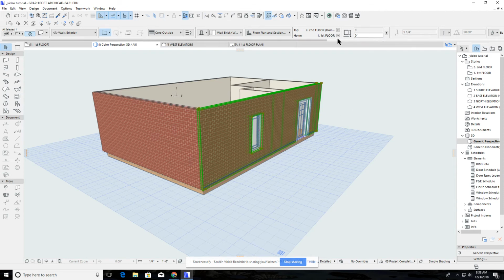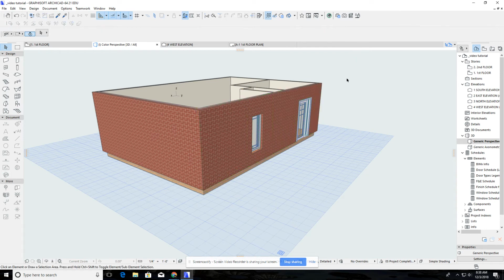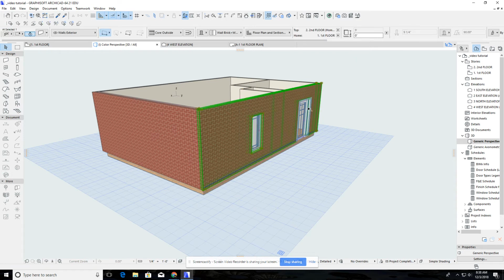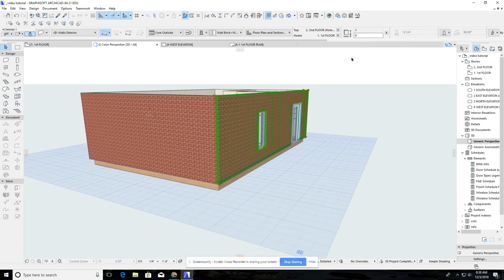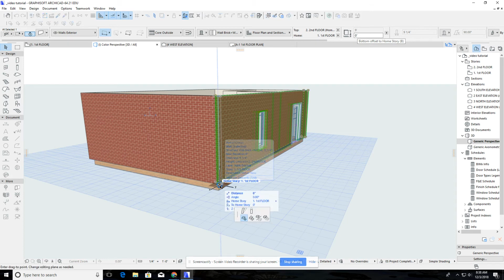Okay. Now what we can do is take this wall and bring that down farther if we want. We can tell it to go down a certain distance. Okay, if we click the wall, we can tell it. We can guesstimate about what that is. We can also do this. We type it in, or we can come here and select one of the corners.